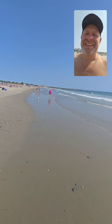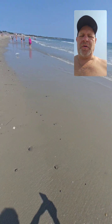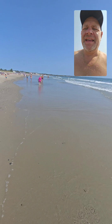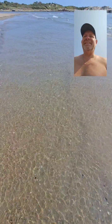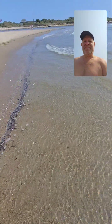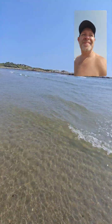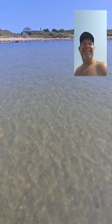We've had a swim, had a little chill out, and now we're going to walk along the beach. We have to walk on this bit because the sand is just too hot to walk on. This water is very refreshing, very nice. At the end here there are loads of little fish darting around every now and then - there's a little fish over there. This is gorgeous, so clear, so beautiful. The water is so warm - just a little bit cooler than bath temperature. It's all so clear and so pretty.